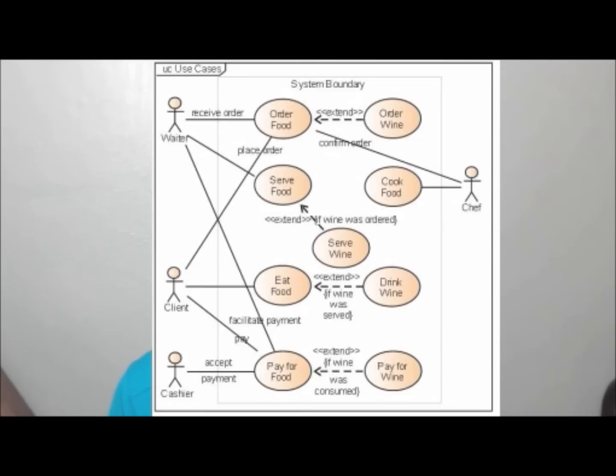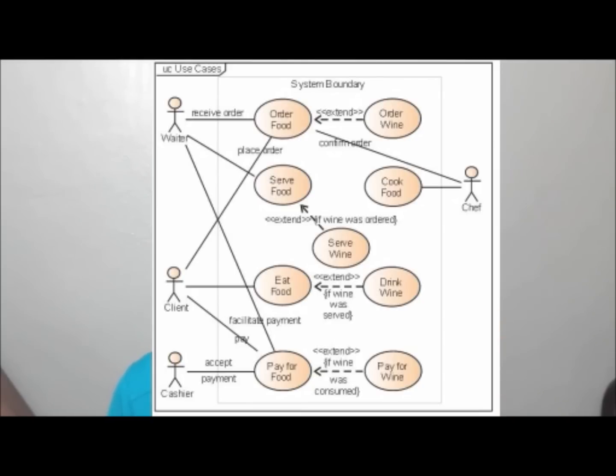Anyhow, now over on the right-hand side with the chef, there's an oval that says cook the food. And again, a lot of complexity behind cooking the food, and it's all hidden there. But that's another activity that takes place inside our restaurant. So once the food is cooked, again, I think there would be a message. So there should be a line from cooked food going out to the waiter saying order is ready. So that's missing off this diagram.